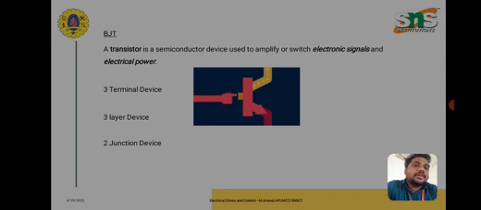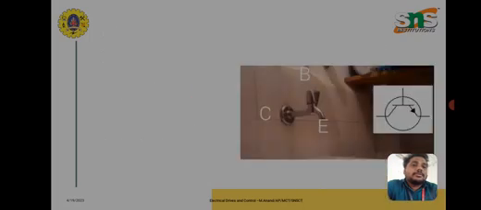This is an animation representation of the operation of BJT. If you give the supply to the base, it will collect all the electrons from the collector and give them to the emitter. If no supply is given to the base, it will not allow the current from collector to emitter. This is also one example for BJT. C collects the current from the overhead tank, B is the controlling device, and E is the output device.